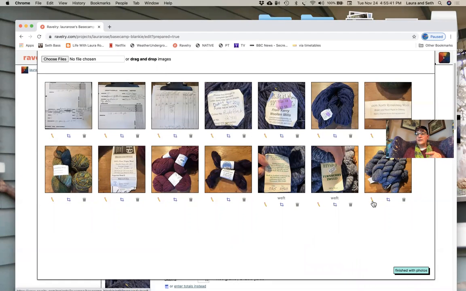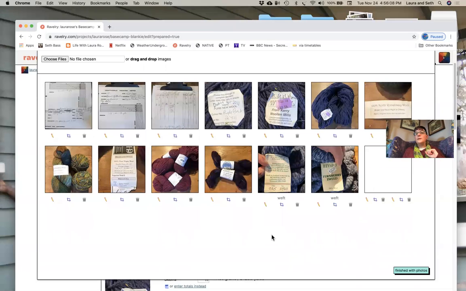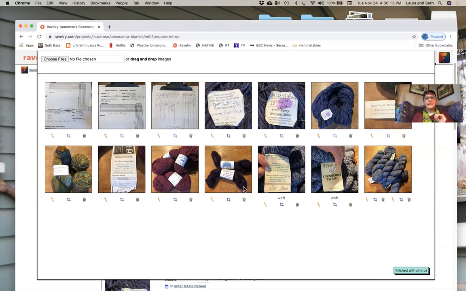If you get your picture in there the wrong way, you can see that when you click that, rotate is a choice. Another tip is that when you're taking the pictures, if you think to take them in the square format from your phone, that really works a lot better, because it makes them square anyway. And you can, let's see. Oops, I rotated it. Oh well, it doesn't matter, it's just a pile of skeins.